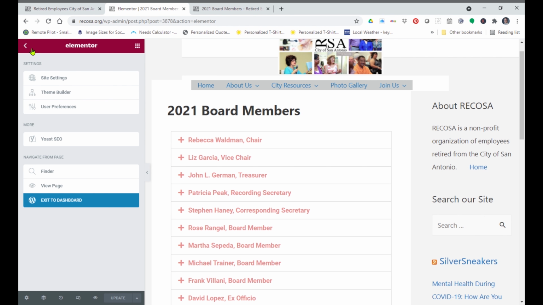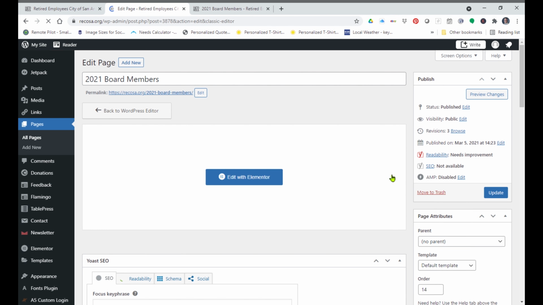But we're going to go ahead and exit back to the WordPress dashboard. And when we go there, we go back to the 2021 board members page, which we could originally edit with Elementor. And if we press it again, we would go back to that accordion representation of board members. We're not going to do that.